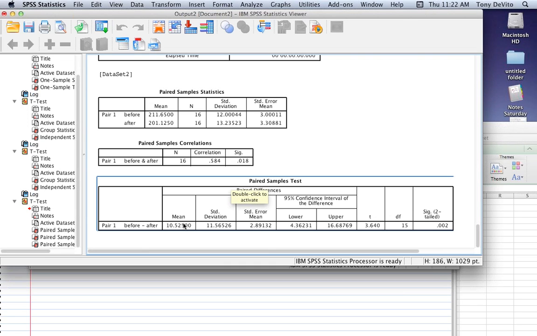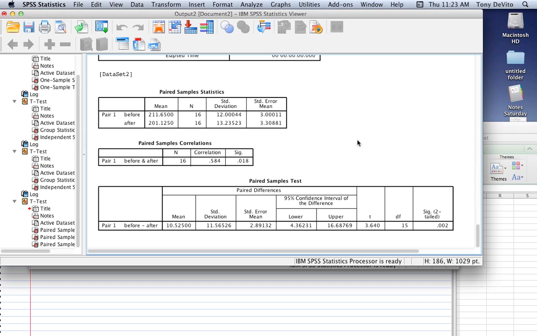So now it calculates, well, the difference in the means is 10. The standard error is 3, so the t-score for this, because the sample size is 16, is going to be equal to 3.6. That's 10.52 divided by 2.89, which gives you 3.64, just the way you would calculate it manually for a single sample t-test. It almost treats these paired samples as if it's a single sample t-test, and you're testing the hypothesis that the mean difference is equal to 0 or the mean difference is not equal to 0.